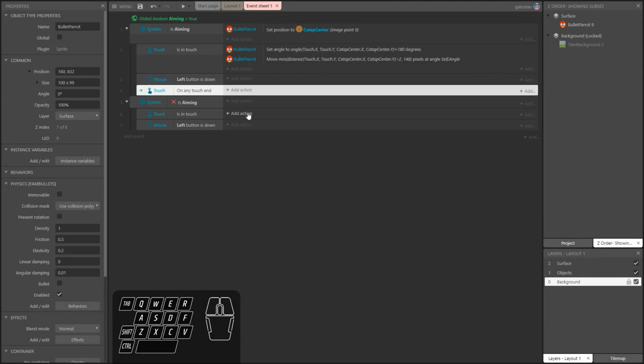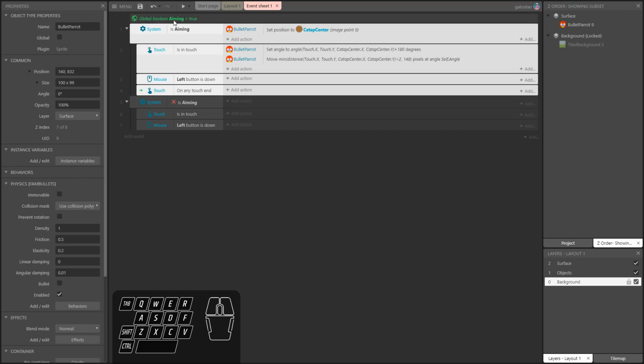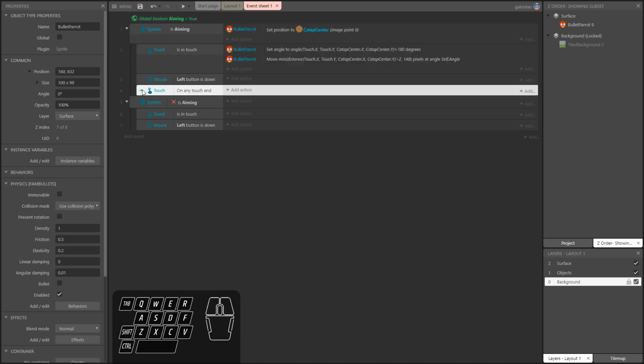And what that's going to do is that it's going to trigger something when this variable is aiming and is true, and when I release the touch.